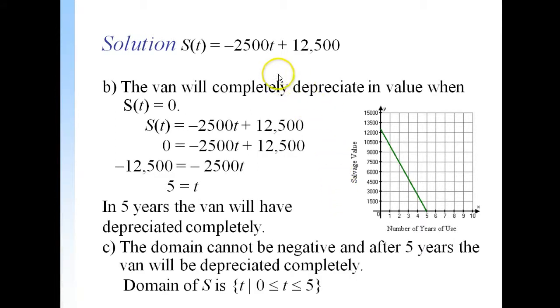If we wanted to write the domain of this, by the way, in roster notation, we say T is such that T is greater than or equal to 0, T is less than or equal to 5. And that's what this graph shows. Our T values are right here. And that's what they're showing. T is where I have the red line, and that's domain. Okay.